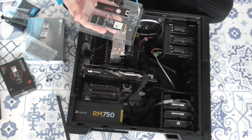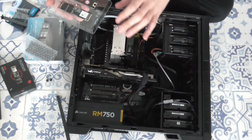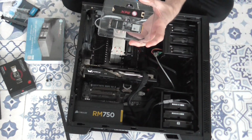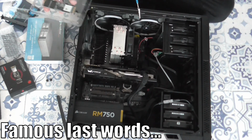So this is the heatsink that comes with it, and that's for if you were to plug it straight into the motherboard, for example. What I'm going to be doing is using the heat pads and the pretty hefty heatsink that's included with the PCIe drive. The next time you see these, they're going to be all assembled together into the PCIe card.